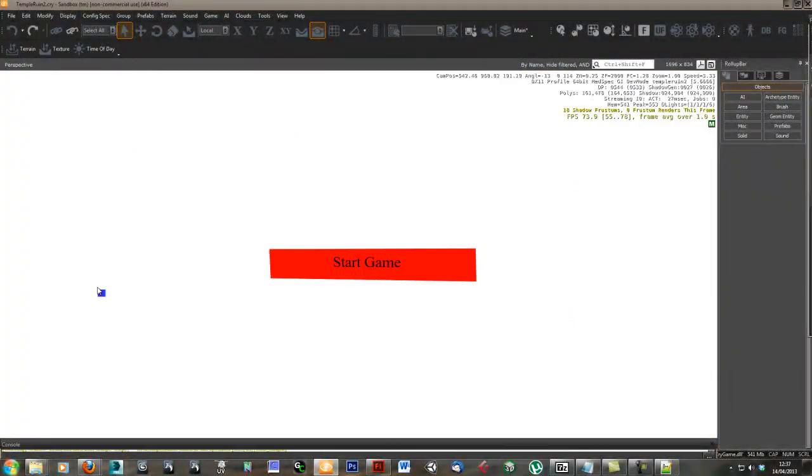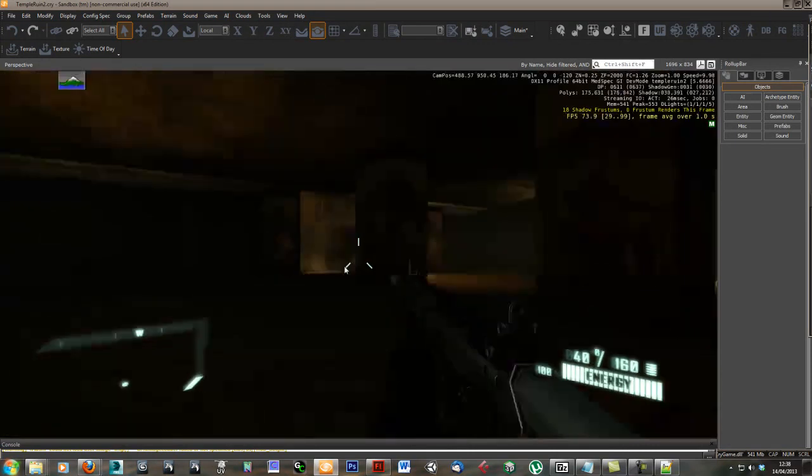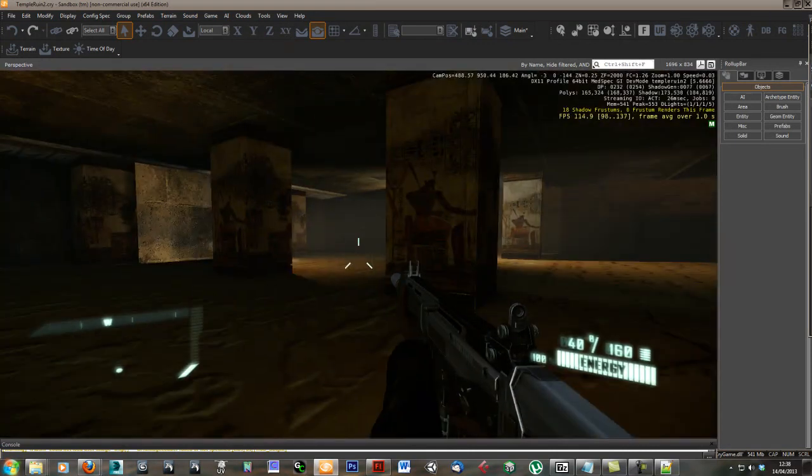Yeah, so there you go. Now you could just have whatever image and stuff you wanted underneath this. You don't have to worry about having a cutscene in the background. It just depends what you want to do, but this is just like a menu. And we start a new game, and there you go.